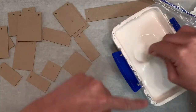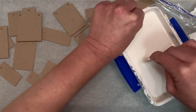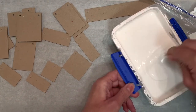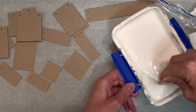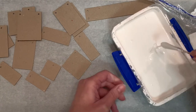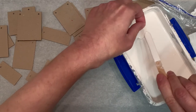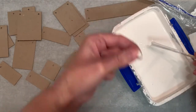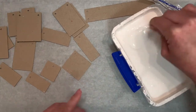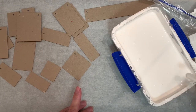It is quite flaky around the outside, just where it's dried, so I'm trying not to pop that in my paint. I will link the video below where I explain what I did with my cupboard and this paint. I have got a little piece there that's fallen in. I feel like this would possibly mix back in again, but I'm not sure.